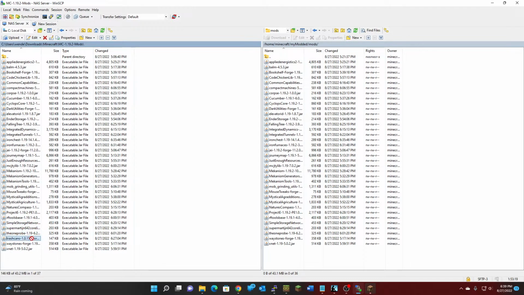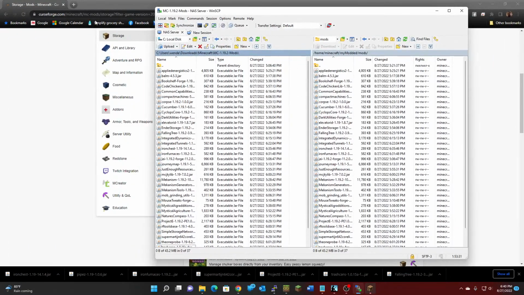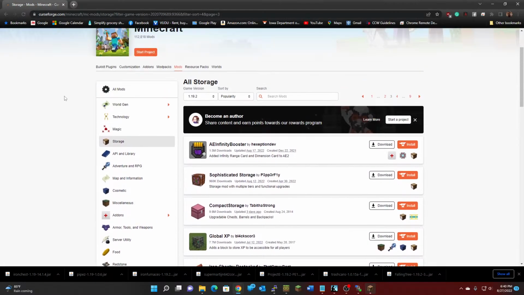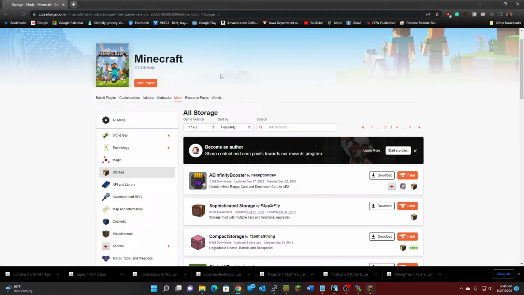One probe, trash cans. Okay, yeah. So this matches, that matches, so we have the same mods on the server and the client.